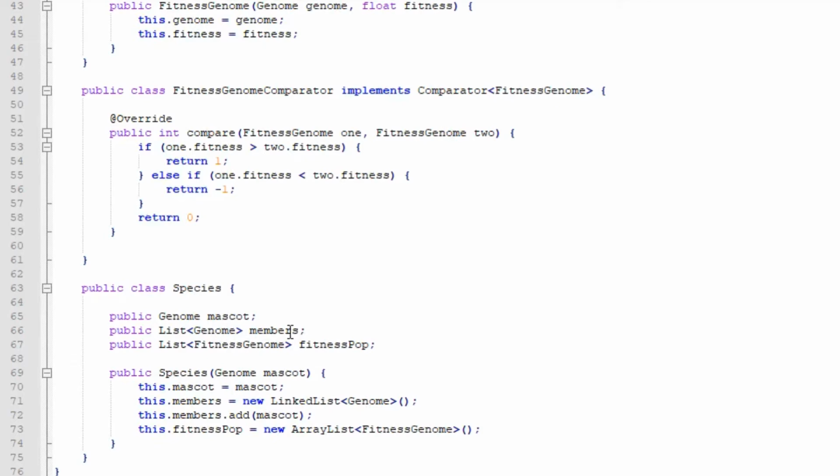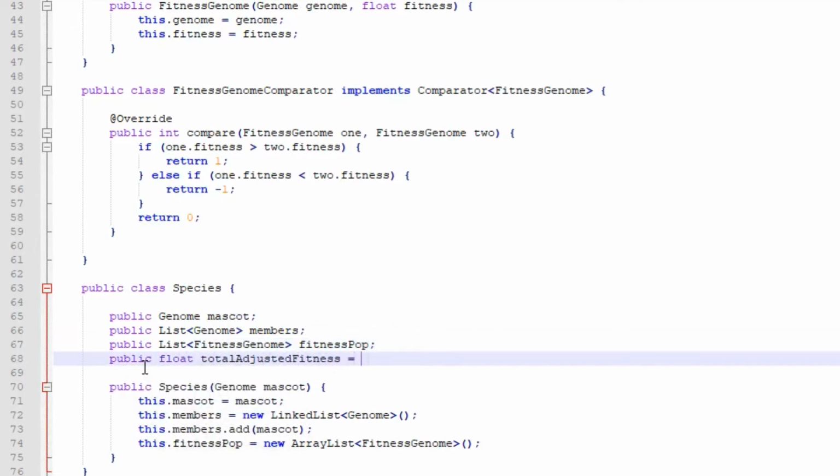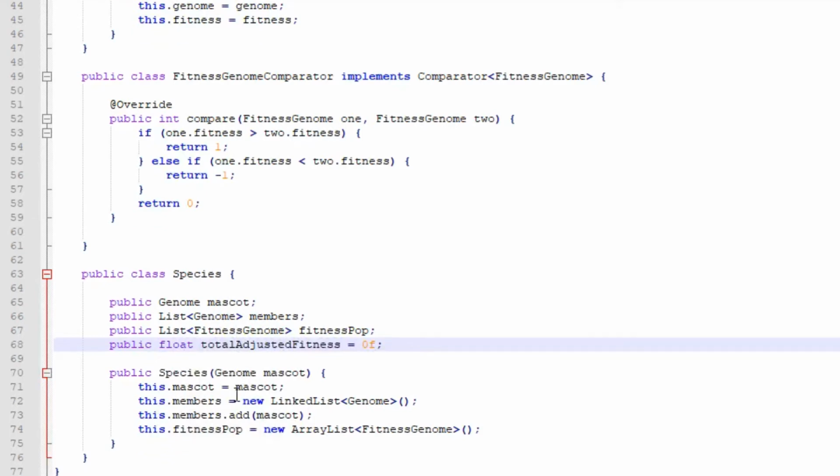We want species that are doing very well to produce many offspring, and species that are not doing so well to produce fewer offspring. So how can we make sure that we know how well the species is doing? Well, we can add a tally of the members' adjusted fitness. So that's what we're going to do. Great, the total adjusted fitness.